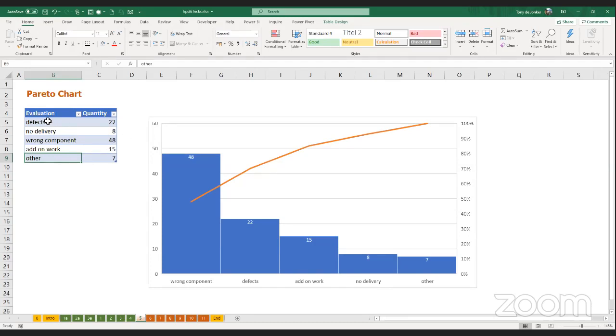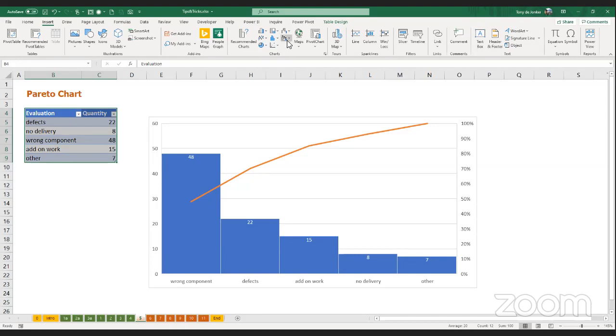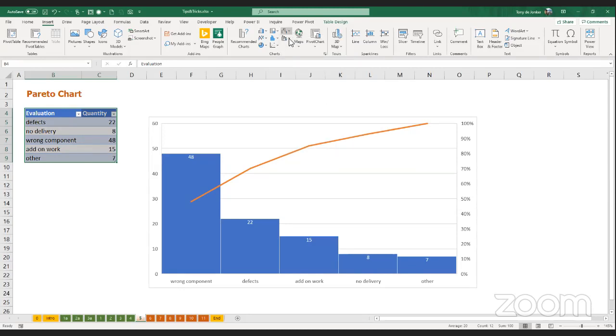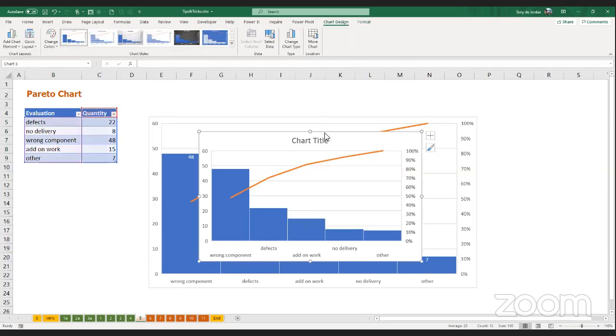Actually, it's very simple here. Just mark this area. Go to Insert. Go into the charts. And I think it's this one here. Where is it again? No, that's not the one. Where was it again? Here. Insert. Here it is, histogram. And you take this one here. And that's all there is to it.